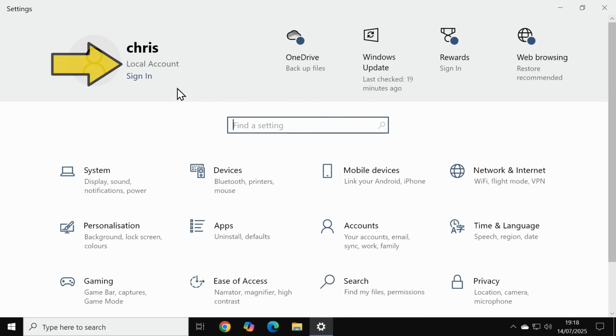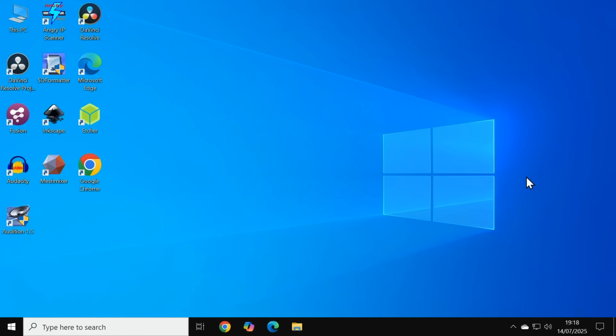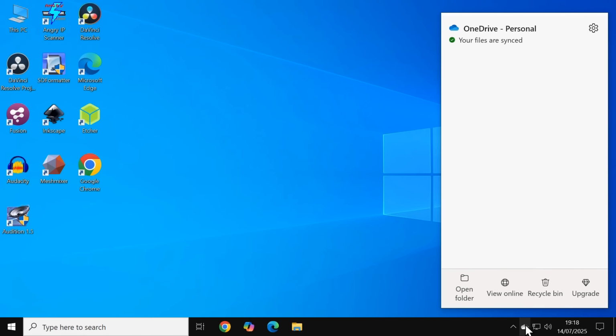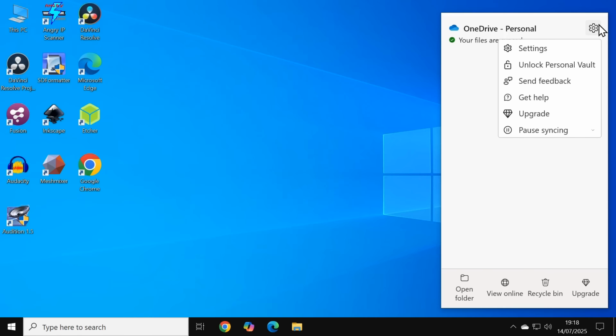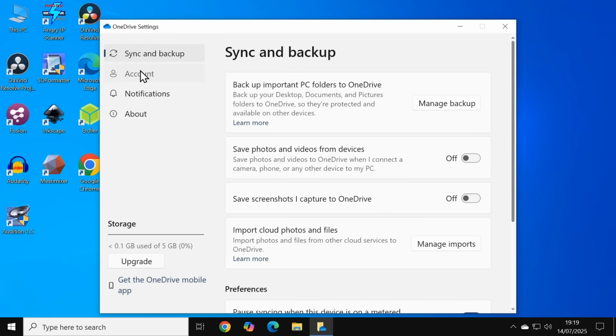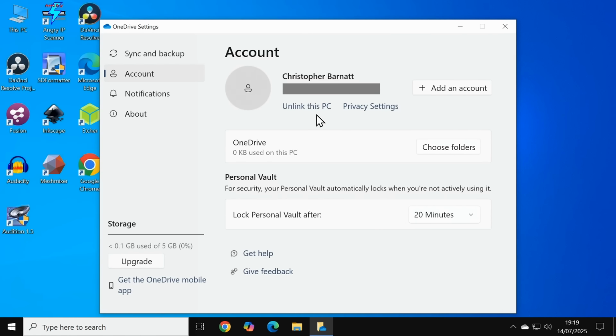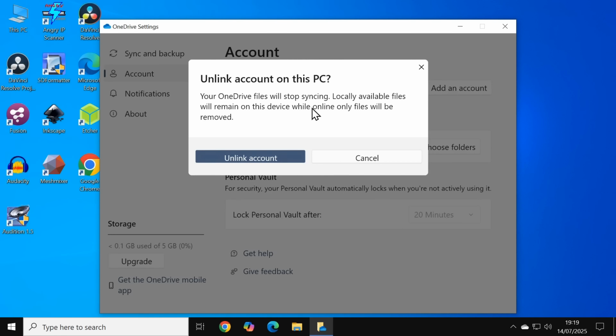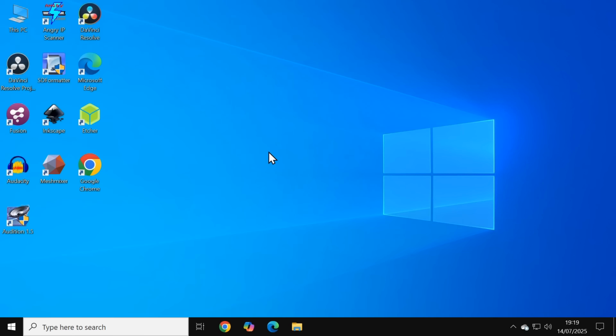And just to make this PC really our own again, we can also disconnect it from OneDrive using the icon down here. And if you don't have this icon on the taskbar, it'll probably be hiding with some other icons down there, but I've got the icon here, so we'll click on OneDrive like that. And interestingly, it says your files are synced, even though we know they aren't. But regardless, we'll click on Settings and then go to Account. And then finally, unlink this PC. And oh look, we have to do it twice because Microsoft wants to check. Fair enough. And there we are, OneDrive is now disconnected.